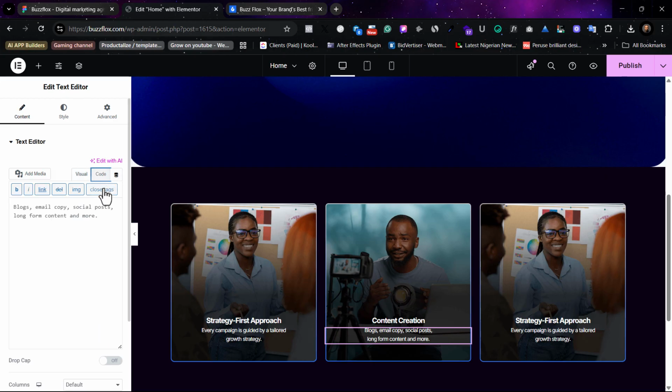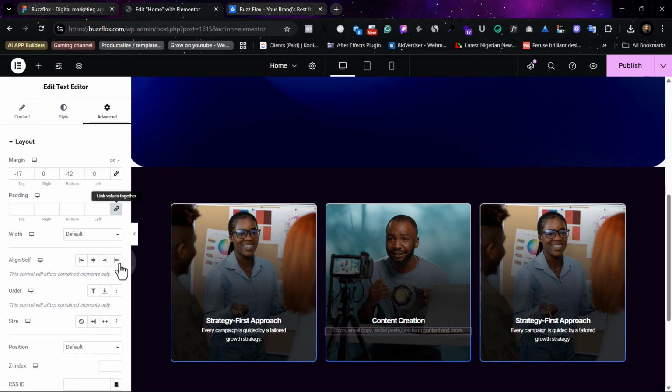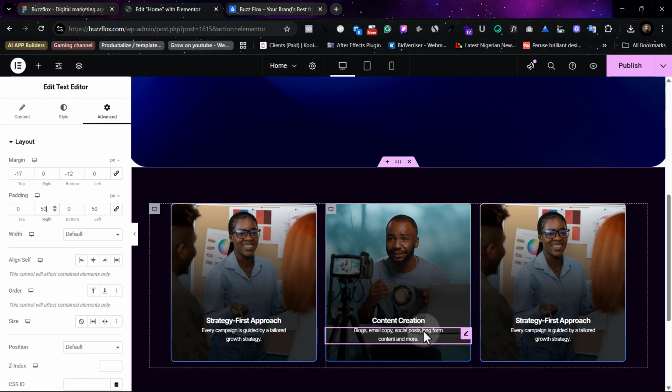But if we don't use this break, you might ask, what else can we use? We can actually use left and right padding. If we give it 100, let's do 50 because 100 seems to be very big. Okay, that does the job. We'll do it on every one of them.